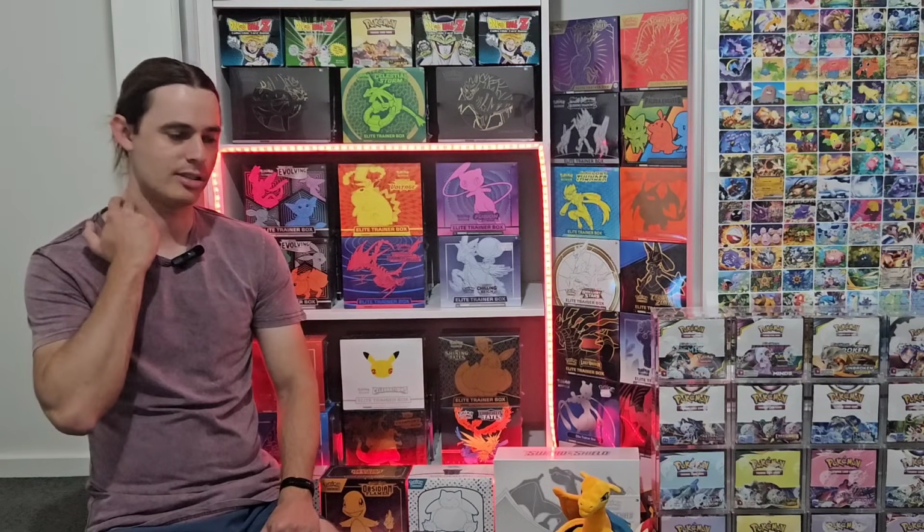I remember back to 2008 during the global financial crisis, or 2009, 2010, I was still able to buy EX cases, and I thought it was a good move, buying EX cases, opening the packs, selling the cards on eBay, making a bit of money. If only I'd kept them sealed, hey? If only. Like EX Holon Phantoms booster cases, so 6 booster boxes, like 1,400 Australian dollars, 1,200 Australian dollars in some cases, like $200 a booster box. Yes, they're only 3 or 4 years old, but that was still the going price.